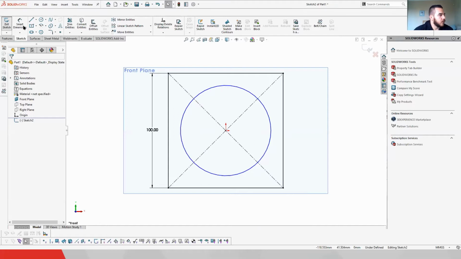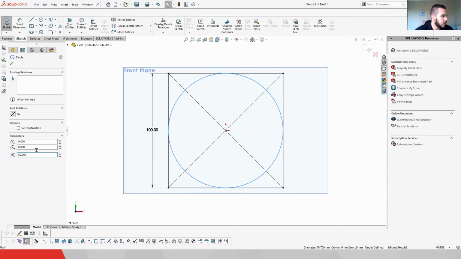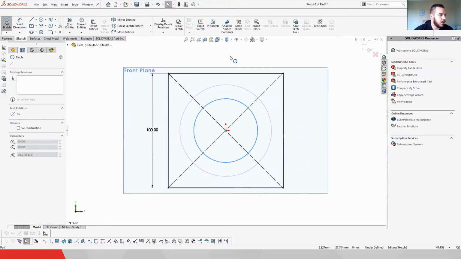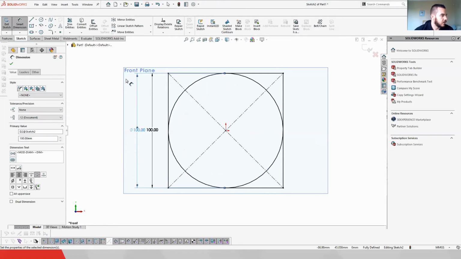The reason why I'm saying we're doing smart dimension is just look at this example. So currently it's giving it as a radius, but this is just a parameter. It's not defining the sketch. So even if I make this parameter 50 as an example, let's rather do 40, it'll still be blue because there's nothing that shows that this is defining the sketch, and anyone can easily go and move this. But if I use my smart dimension, this will now actually fully define that sketch.